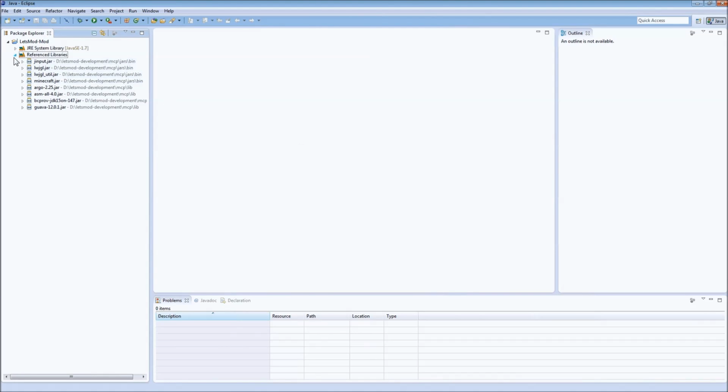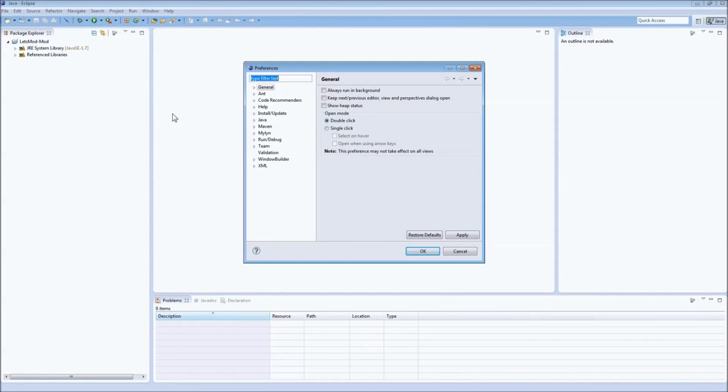So now that we have that all set up, we need to do a couple of customizations to the Eclipse environment itself. The MCP Eclipse workspace that's shipped as part of MCP and Forge has some customizations to turn off a lot of warnings that'll pop up, related to some of the output that comes from the decompiler that is not really considered well-formed Java code. So we're just going to go through and turn some of those off. Pardon me while I quickly load up my list of changes to do. There's a total of 9 things we'll need to change here.